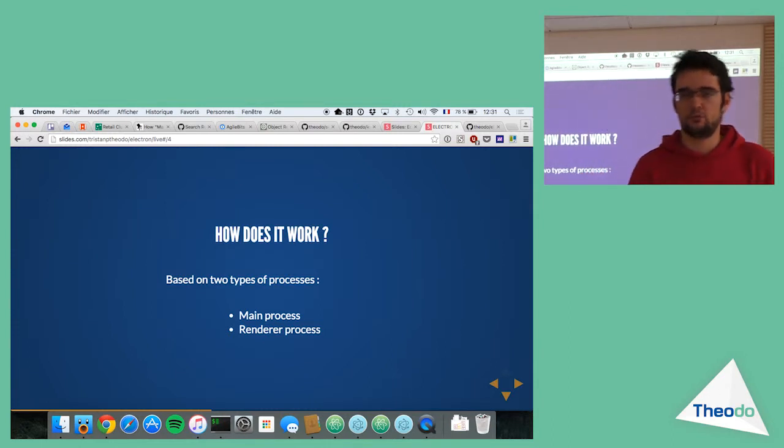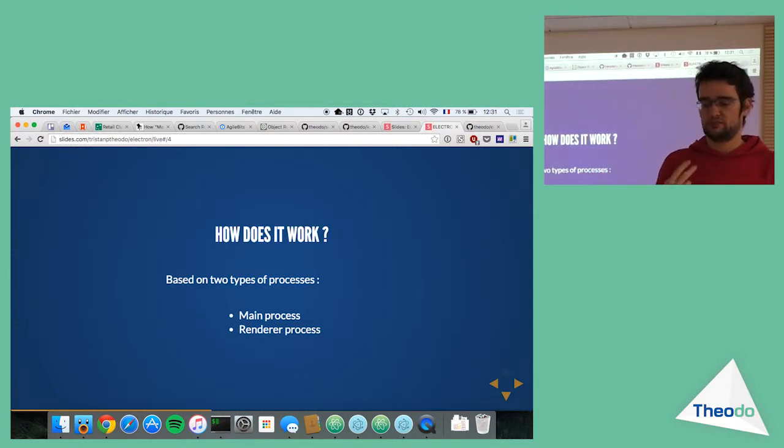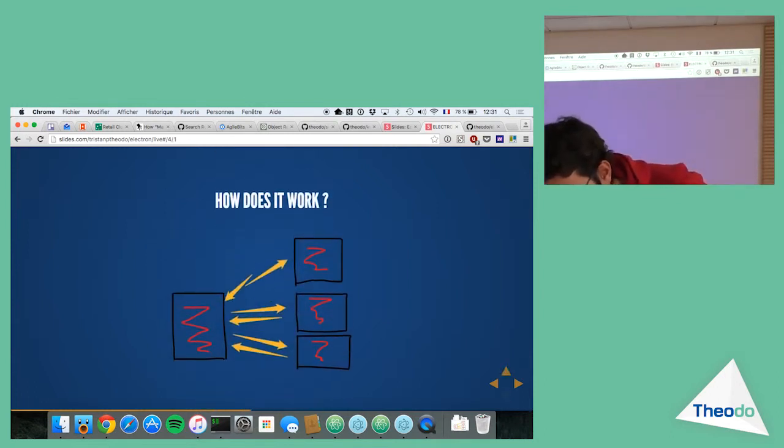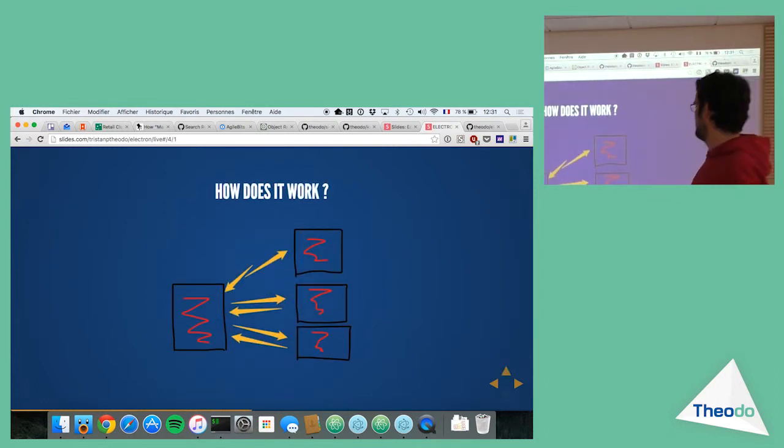So, how does it work in more detail? You have two types of processes in an Electron app. You have the main process, which is the principal process of your application, and the renderer processes, because one renderer process is one window of your app, and the main process controls all of the renderer processes.